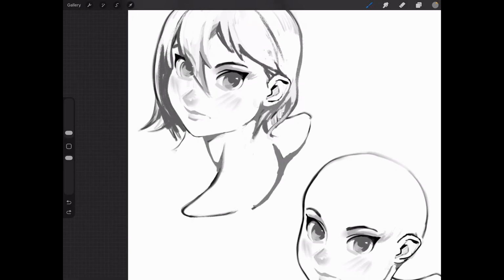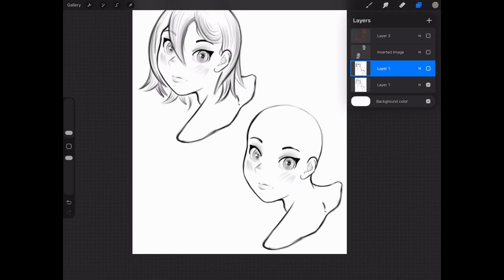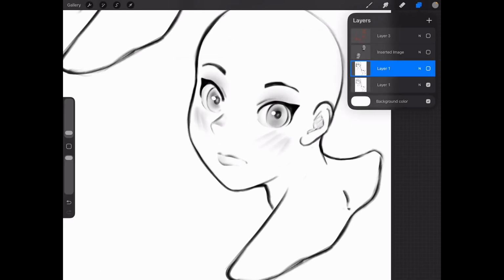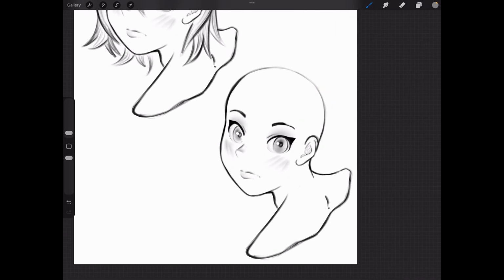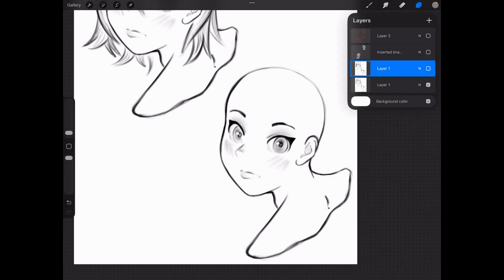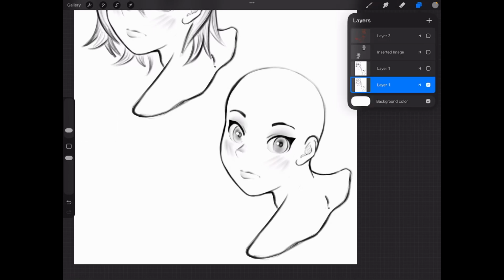I almost forgot. This is very important. In the original, you see the neck. You have to be very careful on these angles because the neck attaches behind the ear, as you can see here. That's okay. Although I will say that the ear is too close to the eye. You can see that it's farther apart here.